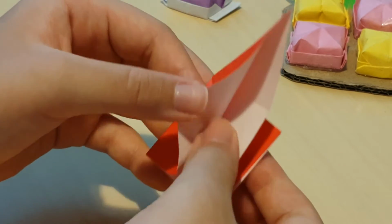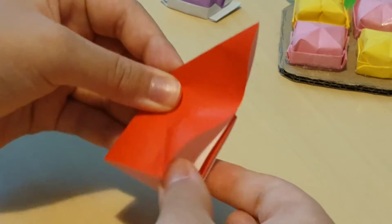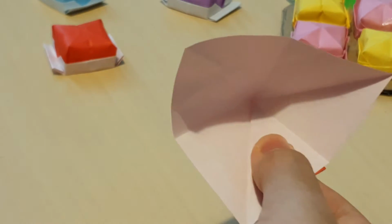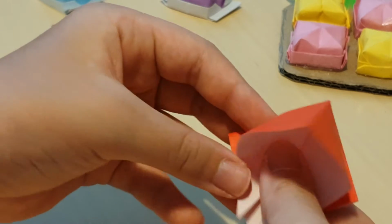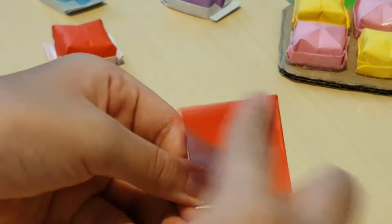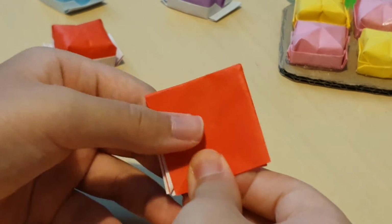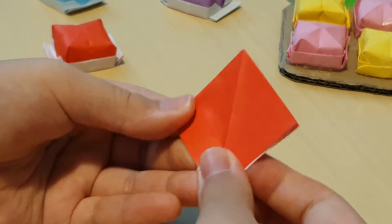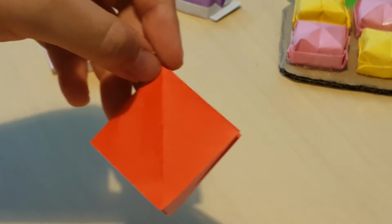Then you want to open it up and put your finger down here on the white part. So it'll be like this. As you can see, it's just on the opposite side. Now take this part that you already folded and fold it over so that you have something about like this. And then when you fold this one down, you have a diamond shape. Just make sure you don't see many white parts because then it won't work. As you can see, it's now a diamond shape. Now let's continue with the craft.